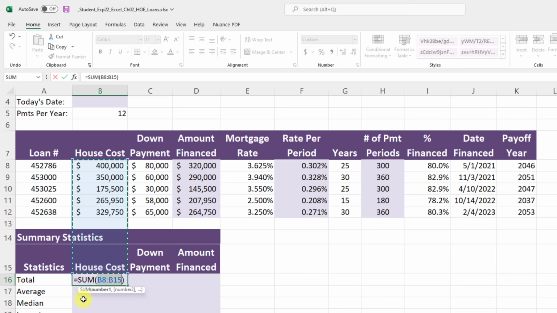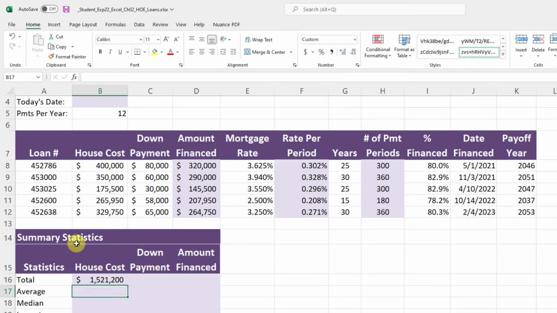So what goes inside those parentheses? In this case, whatever we are summing, okay? Remember our syntax. The starting point, in this case B8, a colon, that's the two dots, means through. So B8, now wait a minute, let me look at this, B8 through B15, wouldn't that mean that I am summing house cost? Now, I'm going to tell you something. If you go ahead and accept this, I'm just going to press enter, Excel will ignore this as part of the AutoSum. It's almost a little too smart for its own good.